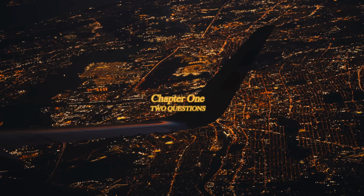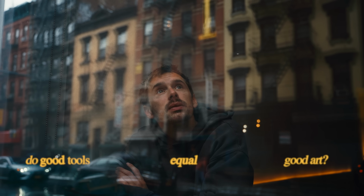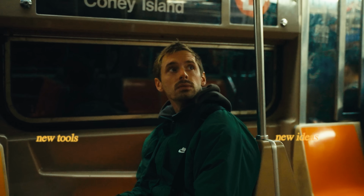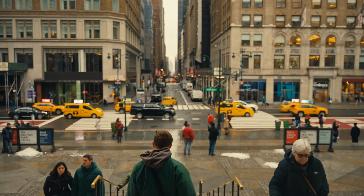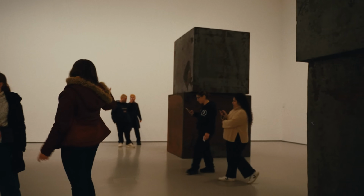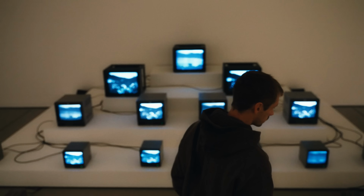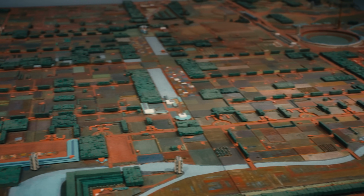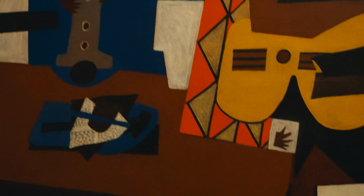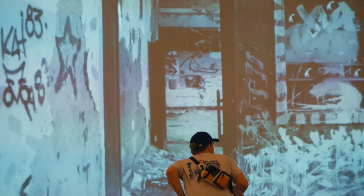I arrived in New York with two questions that had formed during my travels. The first, do you need good equipment to make good art? The second, how can new tools shape your creativity? Before meeting with Taya, I wanted to do some research at the Museum of Modern Art, see how art progressed through the years. One specific thing that caught our attention was that the closer we got to modern day art, the less vibrant it was, almost as if it was lifeless. It was as if the artists with less resources relied on something different for their inspiration, whereas modern day artists had more to use, yet it felt more minimal.